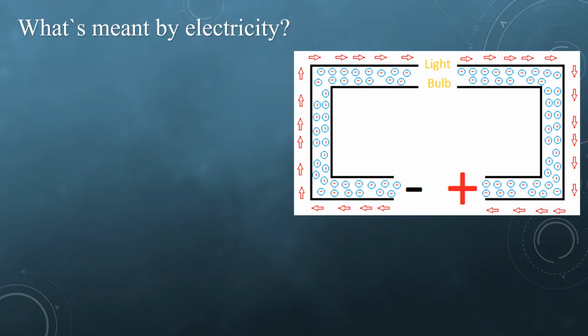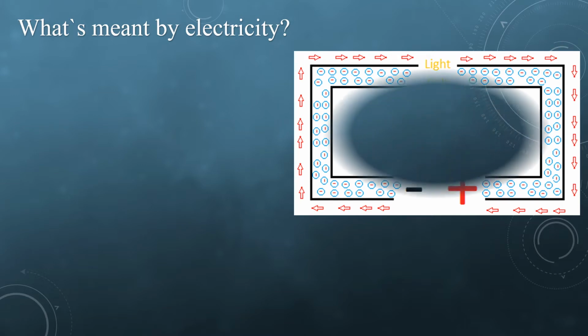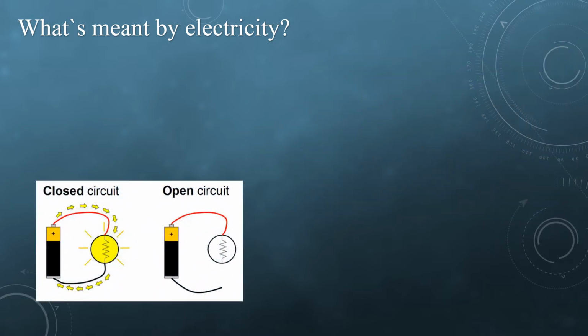Who remembers from last year, Primary 4, we studied the types of energy, and one of these types is the electricity or the electric energy. The electricity is a type of energy that's coming out from a battery. It causes the devices to switch on. Like here in the picture, when the circuit is open, there will be no electricity moving in the wires, so the lamp will switch off. But when the electric circuit is closed, the electricity will move through the wires to switch on the lamp.